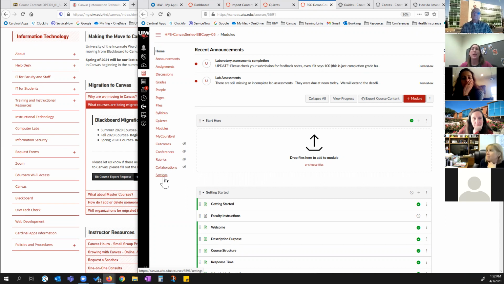There are some quirks, right? If you plan to use Lockdown Browser, you have to move it into the course navigation menu for it to work, right? So you put it up above that bar, and that's going to let you go into the course settings and use that in your quizzes. Settings is not visible to students, but it doesn't have an eye. That's because it's always there for you as the teacher.